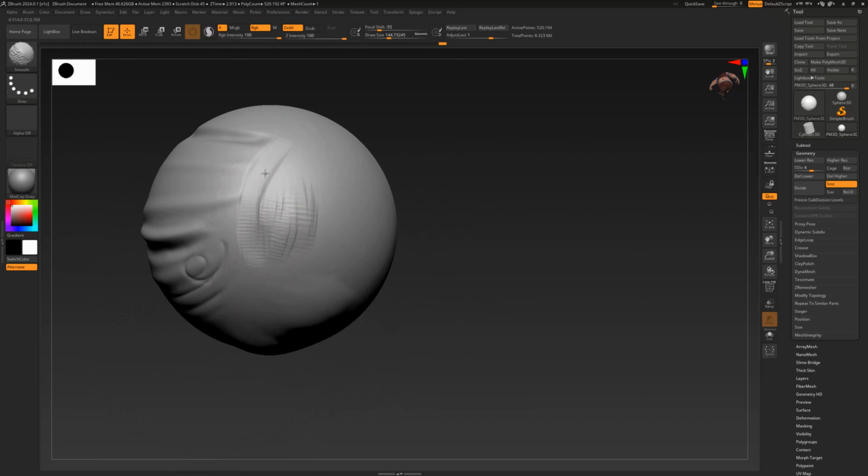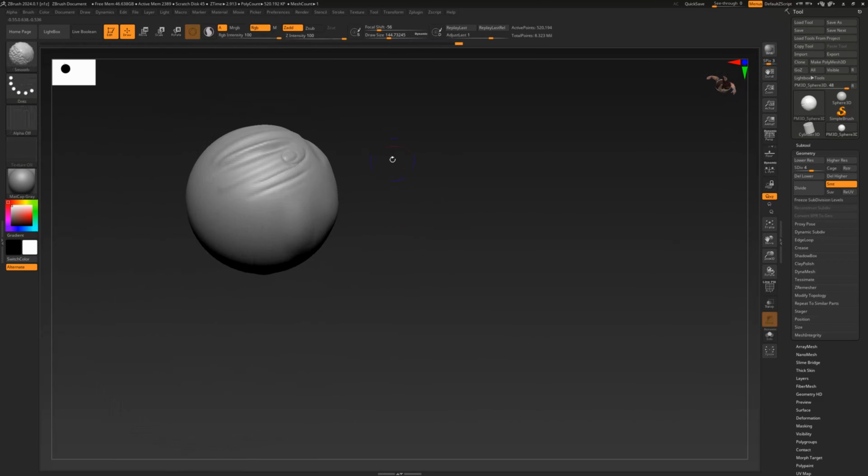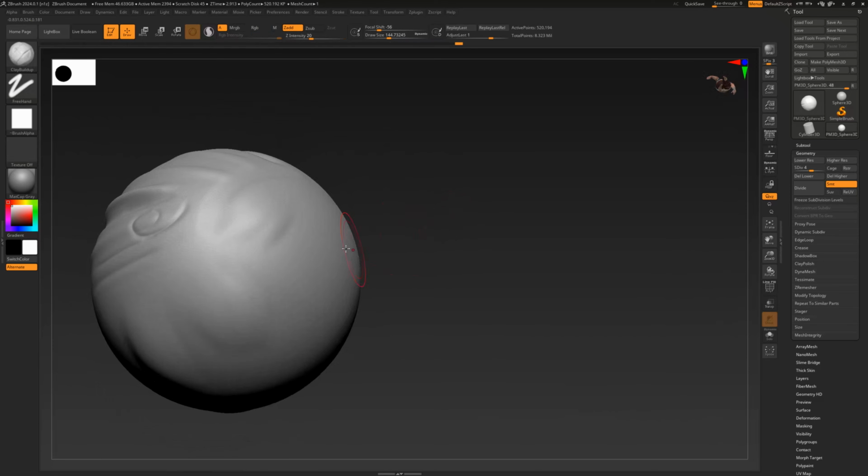And it's very good feeling to just sculpt and find the shape that you have in your mind.